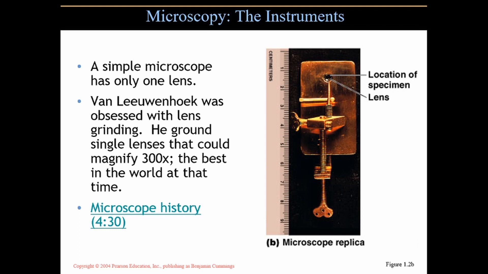Very crude and rudimentary, but it magnified things, and he was the first person to actually see living microbes. He put a drop of pond water on the tip of a pin, and when he peered into the lens through that drop of water, he saw small protozoa and also algae. He looked at teeth scrapings, fecal matter, and blood — just about anything he could get his hands on. He made nearly 500 lenses total and close to 300 of the actual microscopes themselves, made of brass or copper plates with screws. This was his obsession, his hobby, and his love.